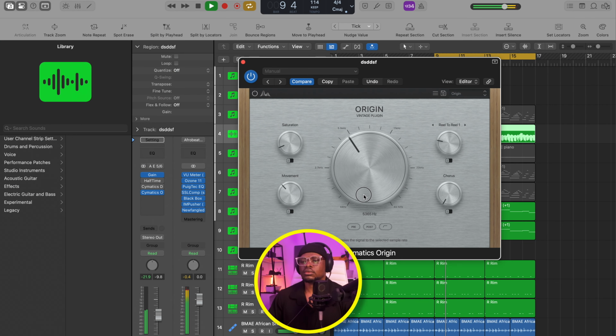And then the next plugin is also by Cymatics. It's called Origin. So it's another dope effects plugin that I'm really starting to use a lot these days. You can do a bit of saturation here, movement, you know. For me, it's a much better way to do filter effect than actually using an EQ. It sounds very good, right? Imagine doing automation.